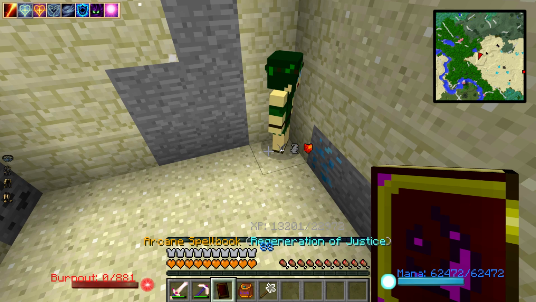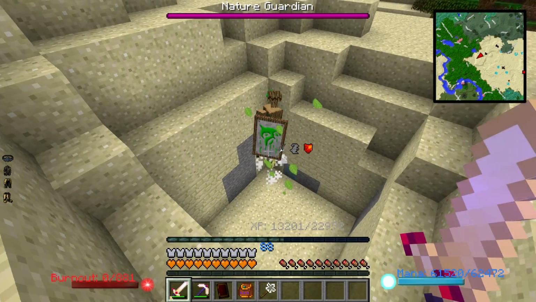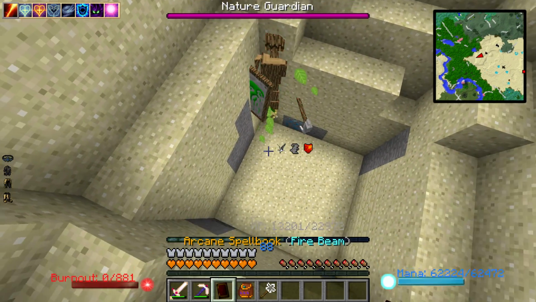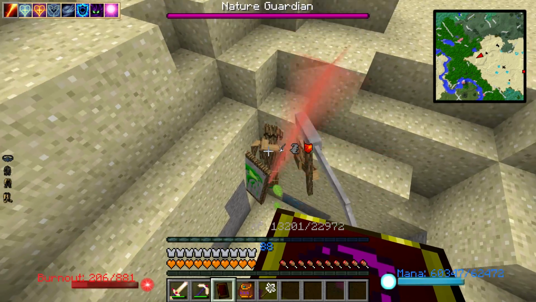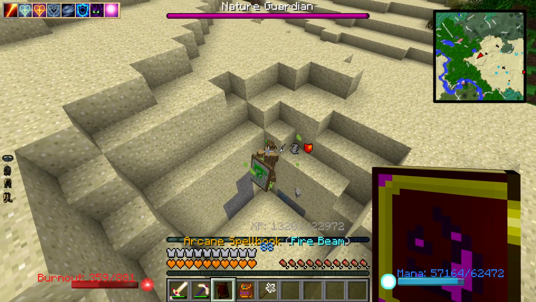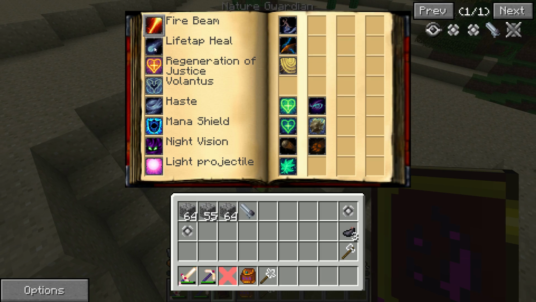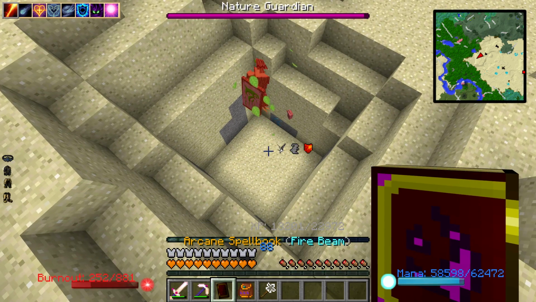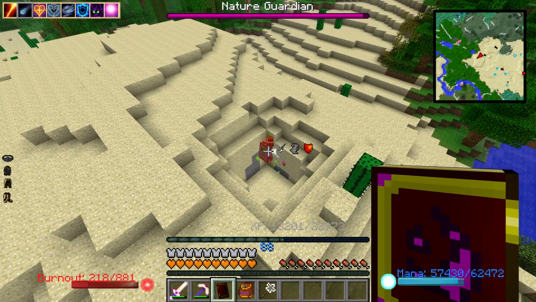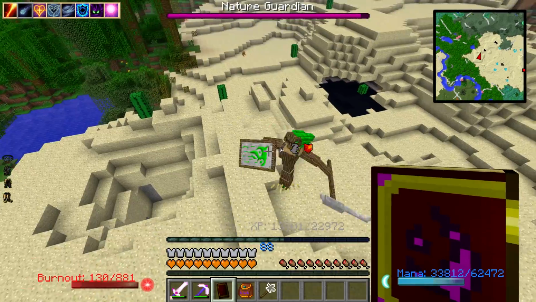And hopefully, there it is. Ooh, he's taking suffocation damage. Okay, well that's not very sporting. Get out of there. I need to attack him from a distance to make him teleport to me. Let's use that. I may regret that decision, but there we go. Whoa, what was that?